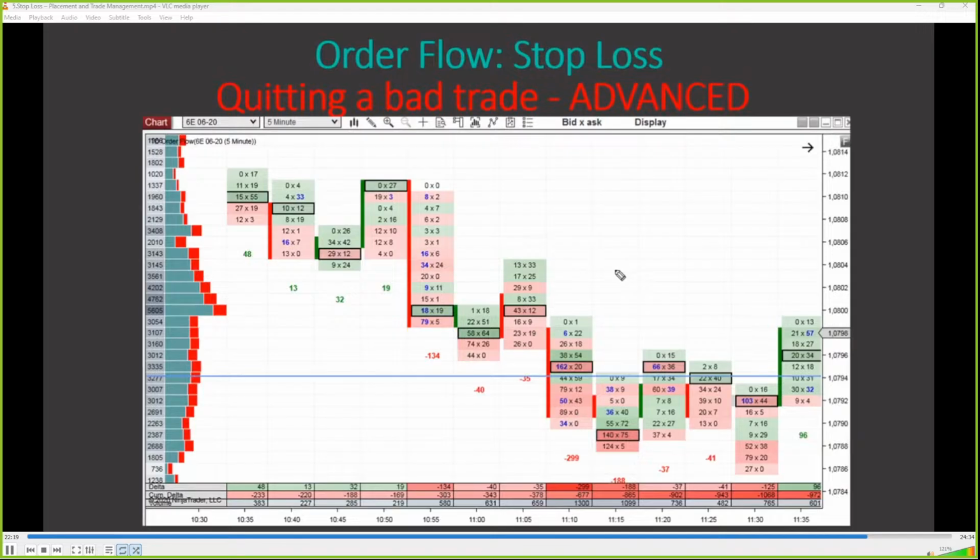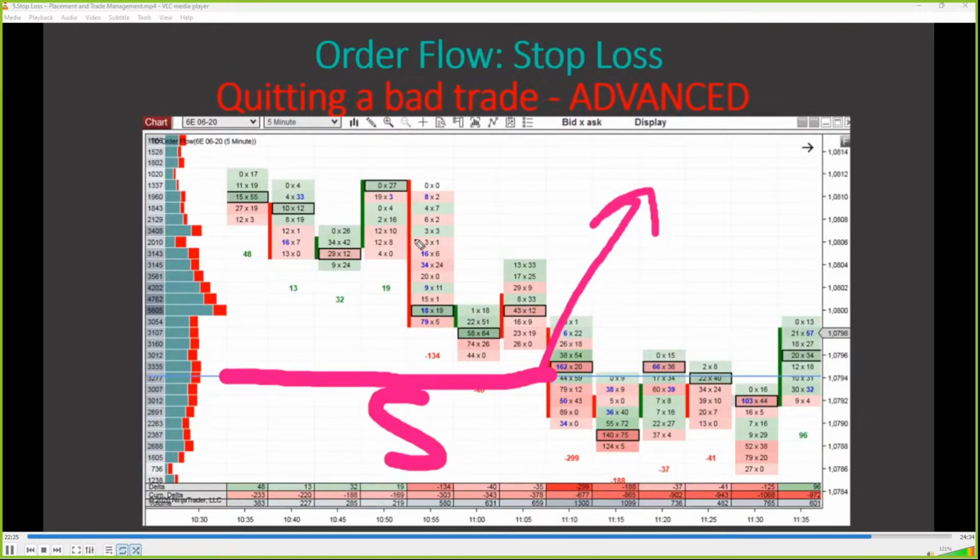All right, last example. Imagine that this is your support. You went long from there. Price went towards your support pretty aggressively, actually. There are selling imbalances, negative deltas. As the price shoots past your level, there are also selling imbalances. This doesn't look good at all. Then you see those big numbers on bid, and this is a sign of aggressive sellers at the low of the footprint. And this is a thing which usually gets tested. Heavy volumes at the low of a candle, especially in a trend. So when you're offered a chance, you should quit the trade.